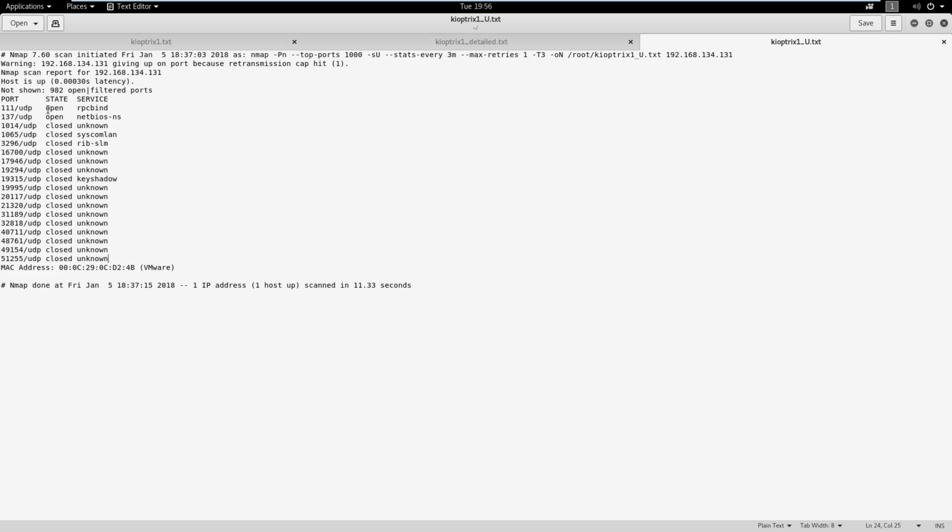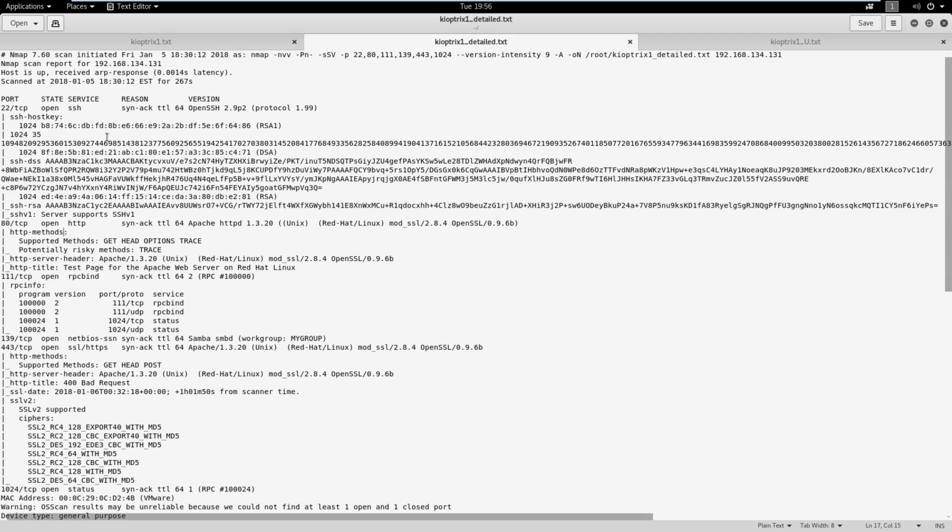Since our open ports here are matching, we're just going to go ahead and go with a detailed scan on the TCP side of things. If we did find something interesting on here that didn't show up on the TCP side, maybe we'd want to do a more intense scan on a staged version and see what we can figure out. But because we didn't, we're just going to stick to TCP here.